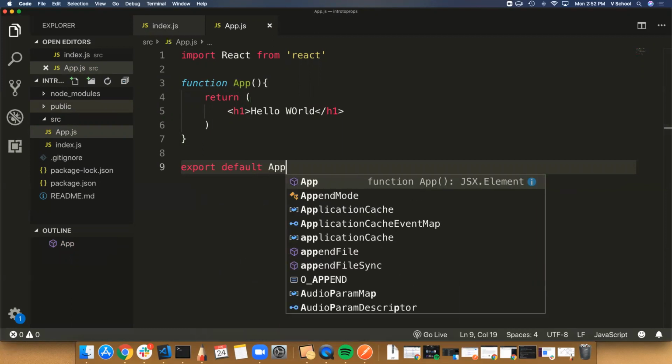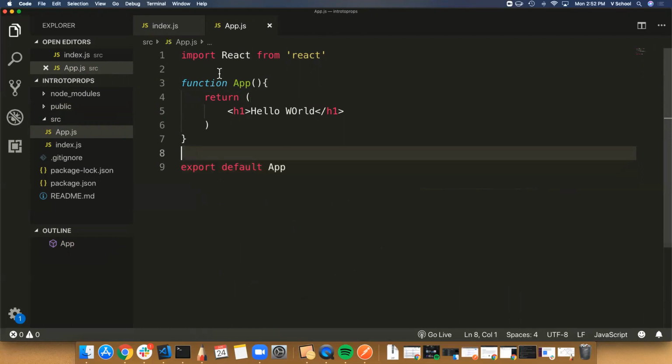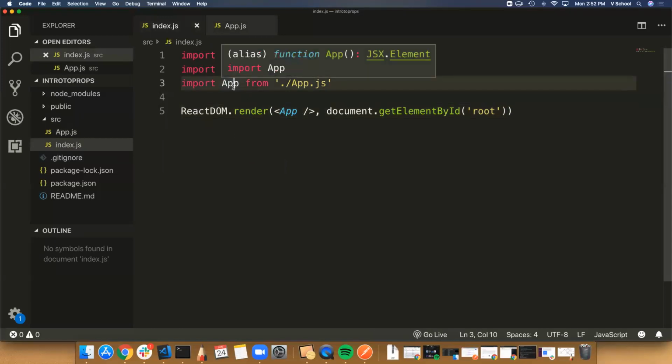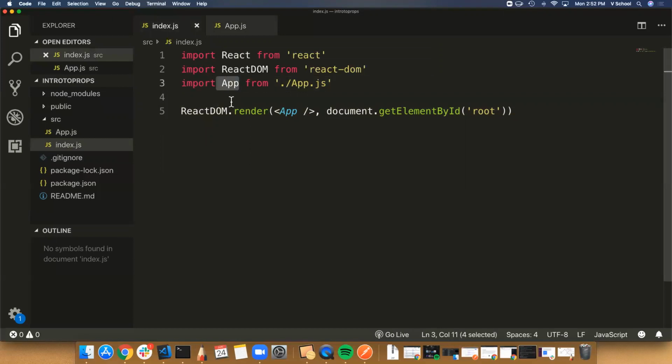And I export default. What am I export defaulting from this file? The App function itself. Does it matter the name when I import it? Yes, it has to be the name. That's how import works. If you want to call it something else, you can. You can say import App as unicorn. And now App is furthermore known as unicorn.